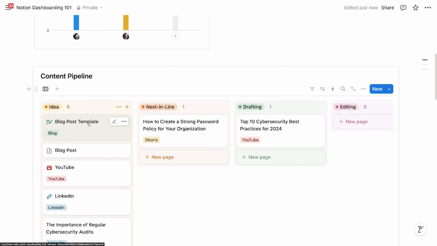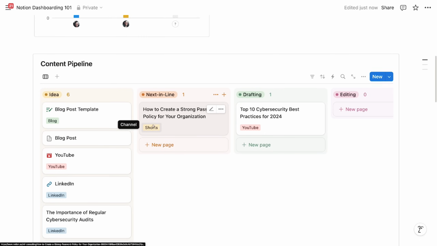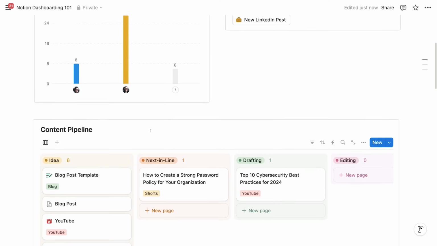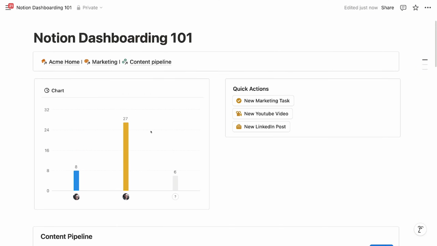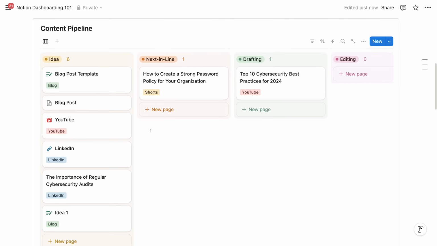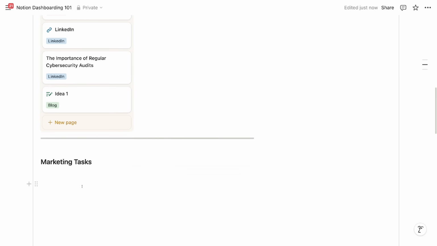And now we have this clean looking Kanban board here on our dashboard. I'm pretty zoomed in, right? If I were to zoom out, it's a little bit easier to work with this, but just for the point of the demonstration, let's leave it like this. And then same idea, right?